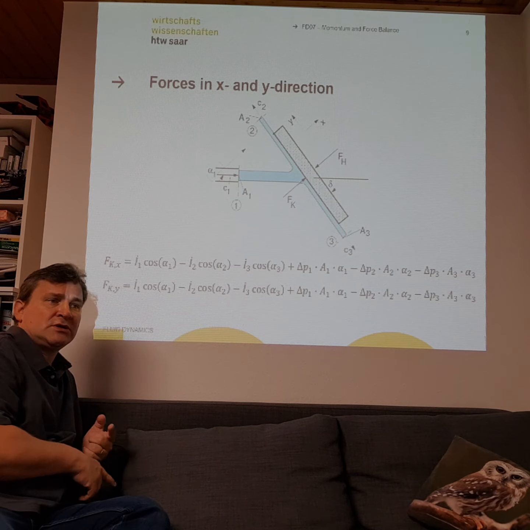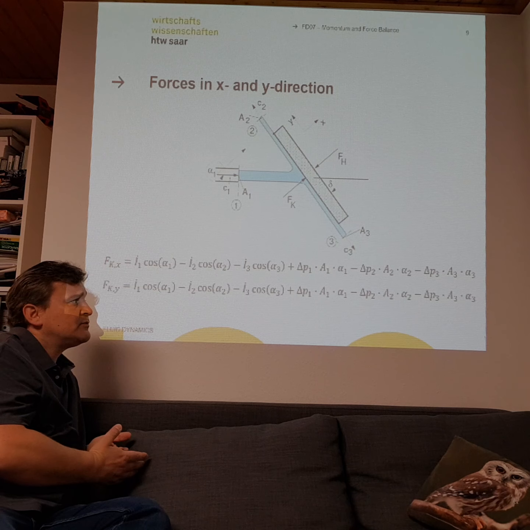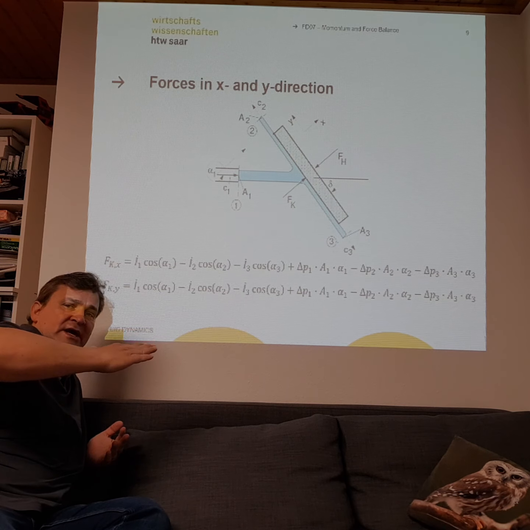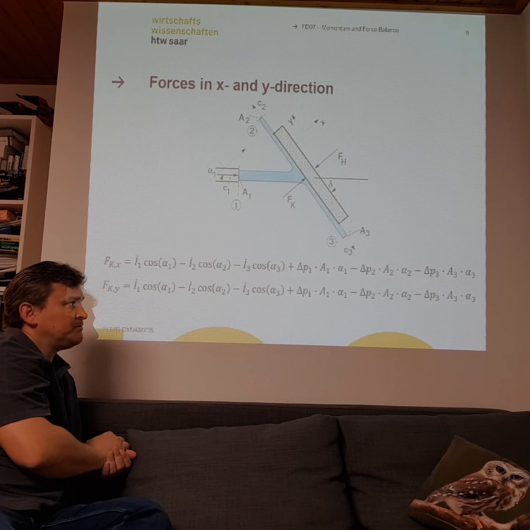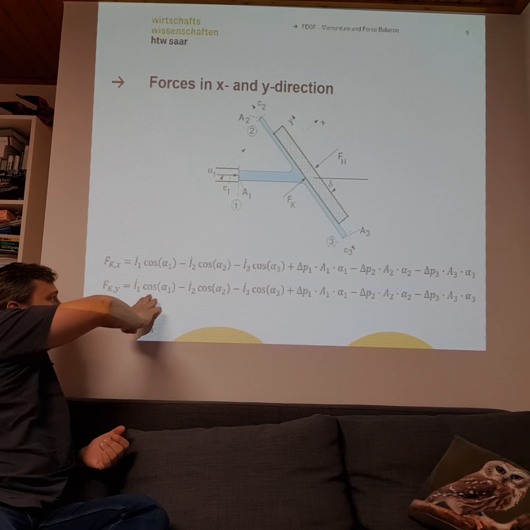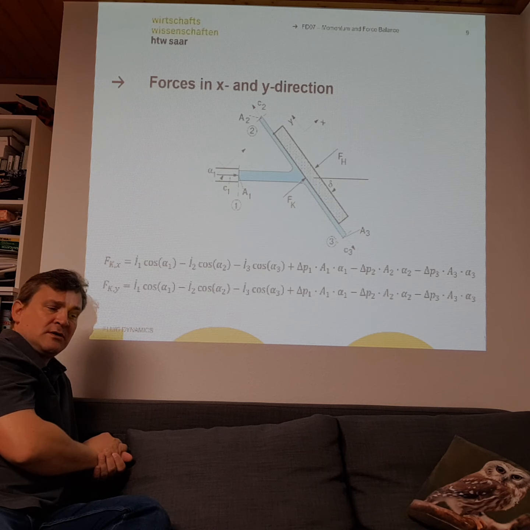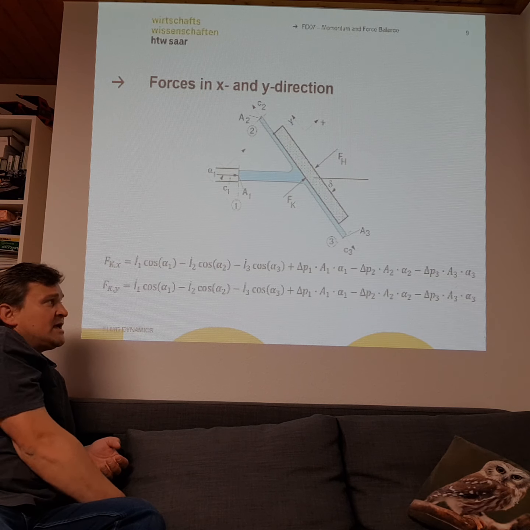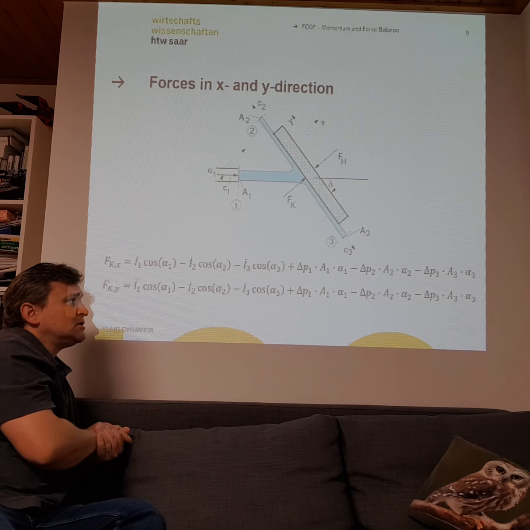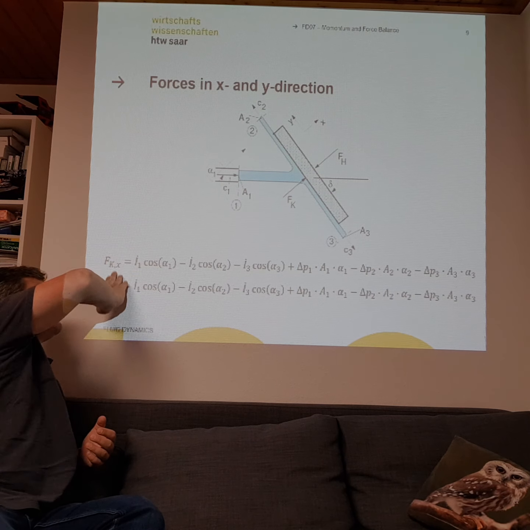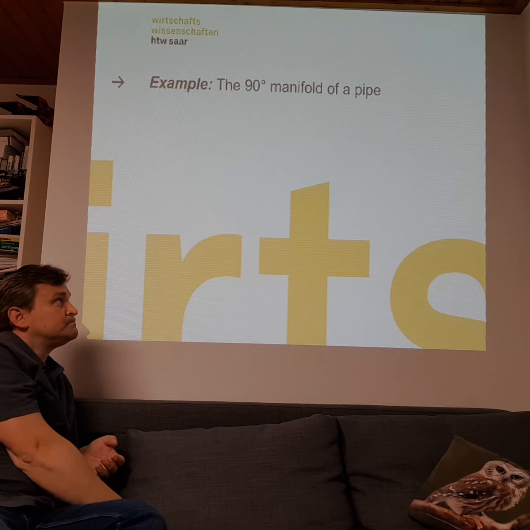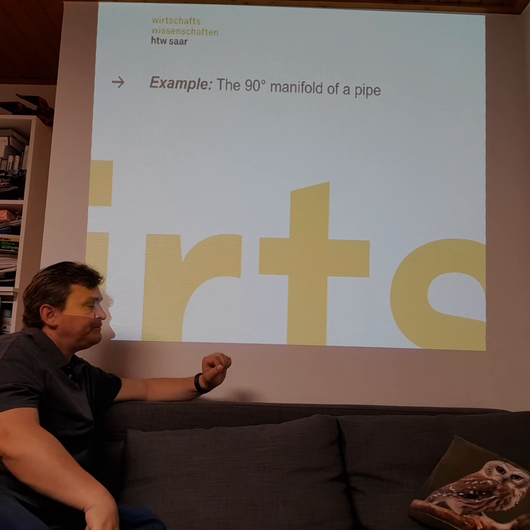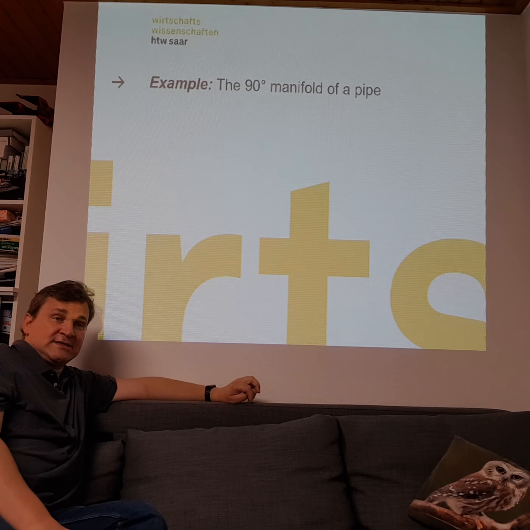And the part of the pressure and force is always pressure times area, so we have to take into account the inclination of the area, the angle times the area times the pressure difference. And for forces in y direction, we have to do the same momentum balance again. And then we can calculate, depending on these terms, the forces in x and y direction, and then we get the forces on our plate. Okay. Let's have a look at the next example.